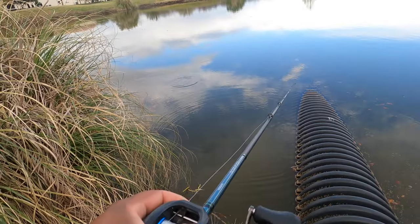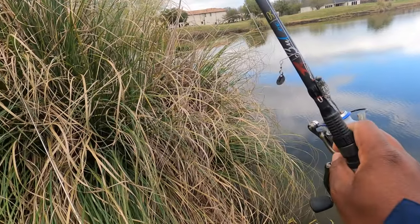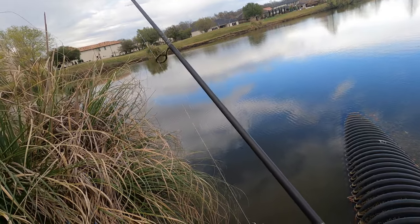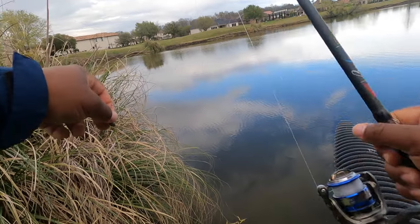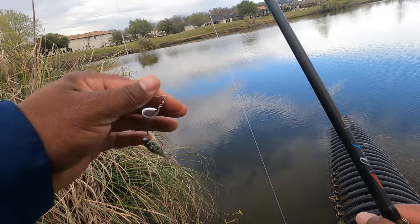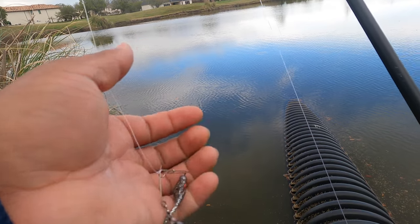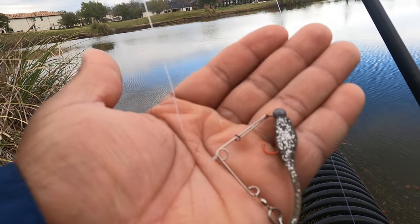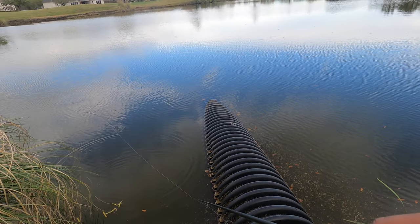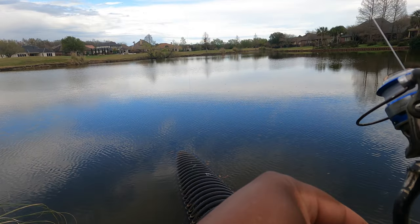It's a very visible bait — bass and everything attacks it. Next is the Falcon Buku rod, but this is the spin cast rod type, so I'm not breaking these. It's a light action seven-foot rod. We've got a beetle spin with a 1/16 ounce jig head and a Bobby Garland minnow — one of my favorite baits to use. Everybody uses them, but for some reason they've really been changing the game lately.